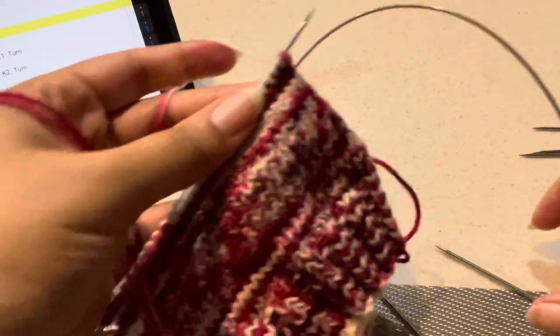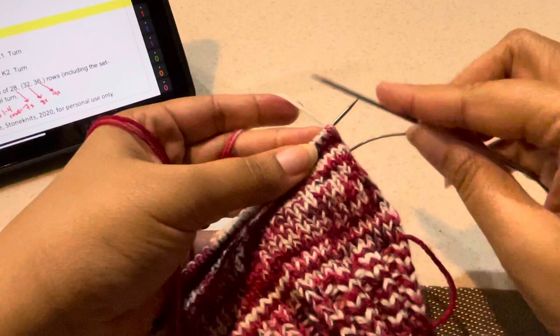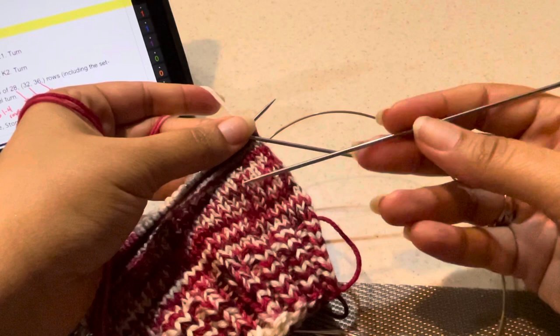This is a quick tutorial on how to create the eye of partridge heel flap. I'll be using double pointed needles for this. These are a size 2mm, US 0.